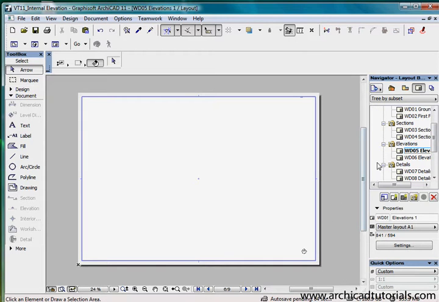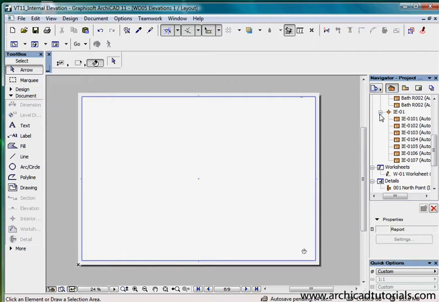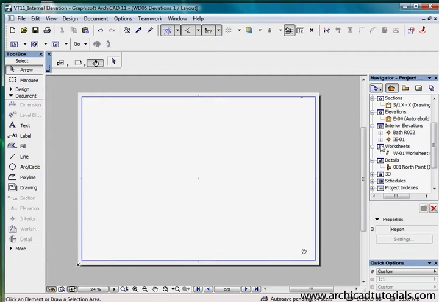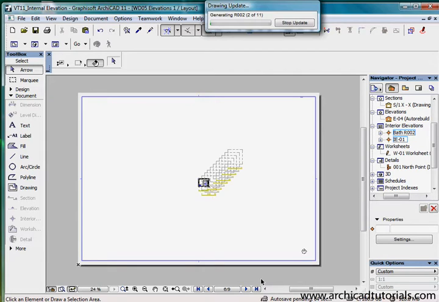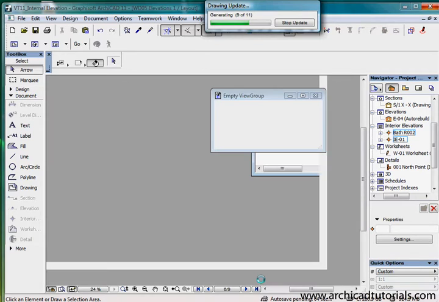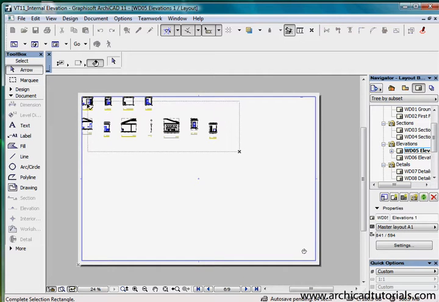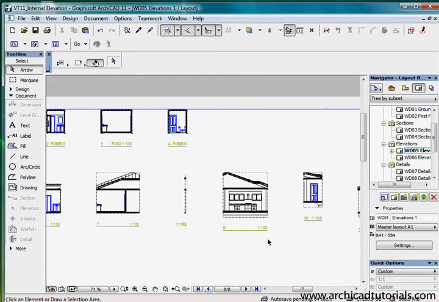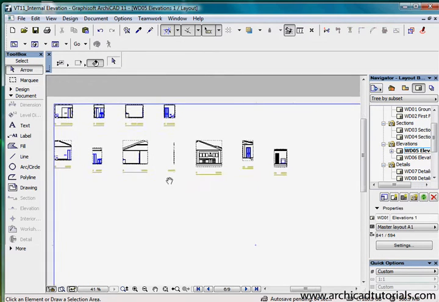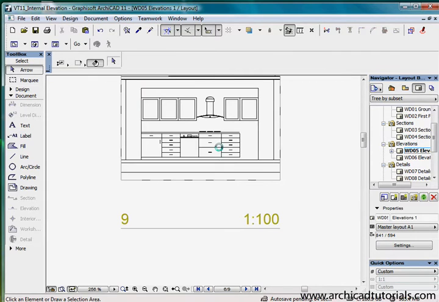I'm just going to delete everything now. Another thing I can do is select both of them by holding Shift key and drag them both onto the layout, and then it should space them all out. If I was to set them 1 to 50 in these floor plans, it would obviously come in at 1 to 50. So now it's placed all the drawings like that. We can zoom in, and it's a very efficient way of working, and they're all live model views.